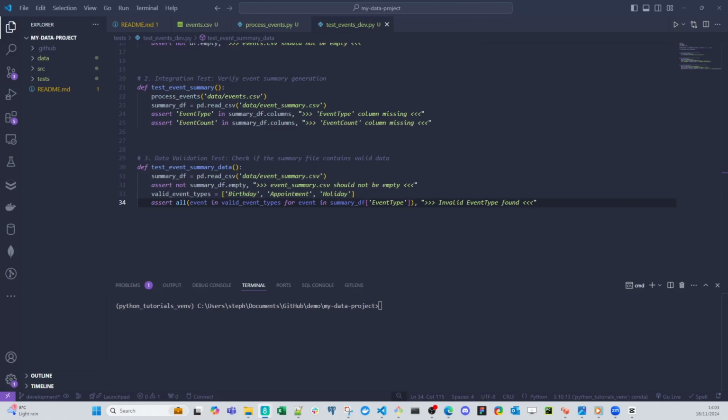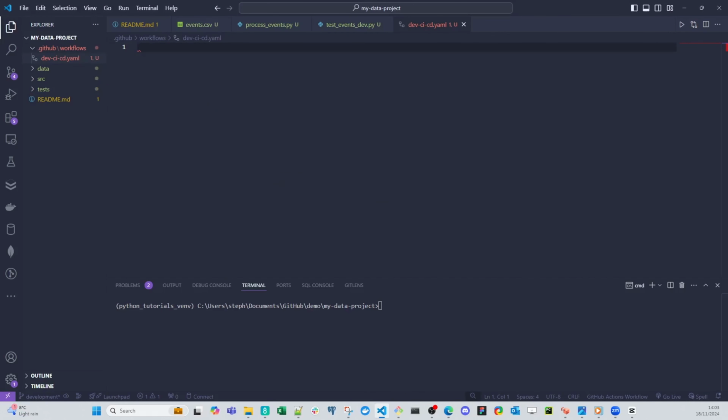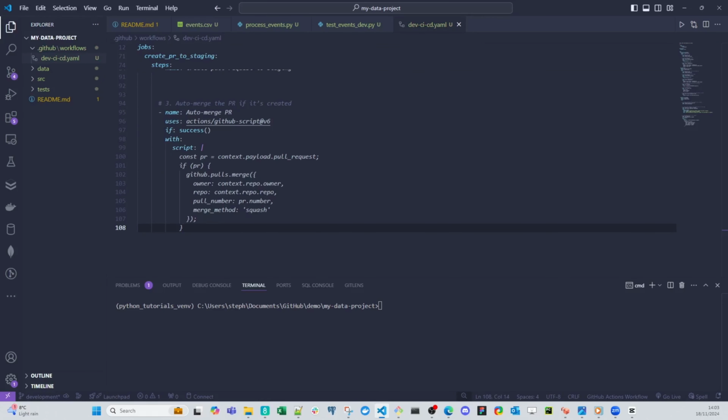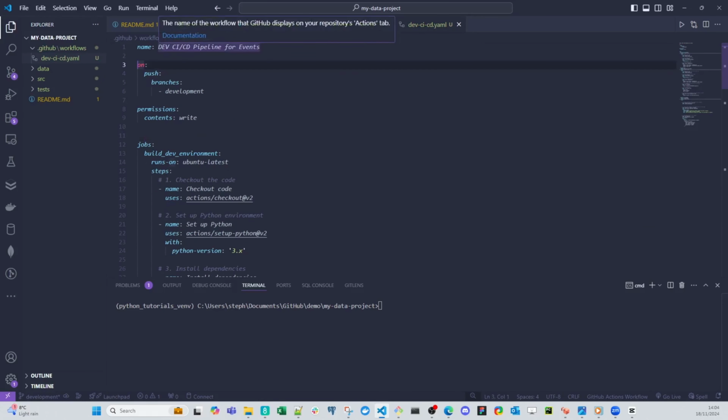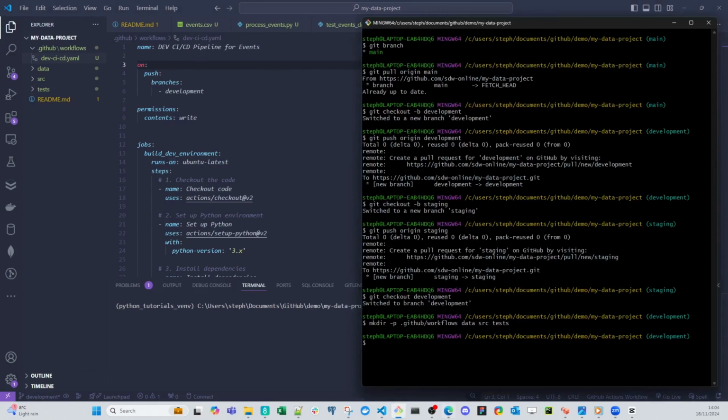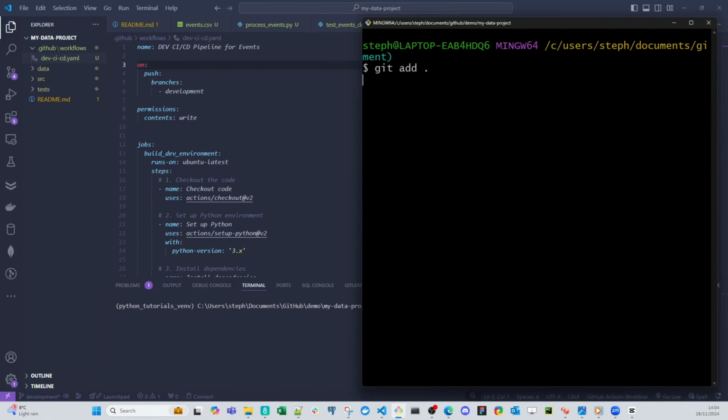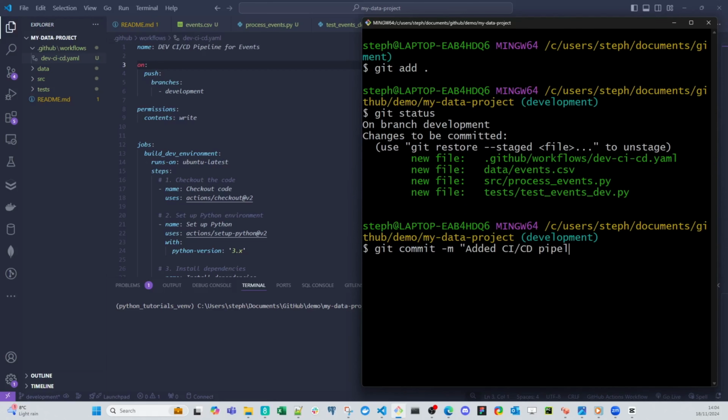This time, we can create our YAML file to automate this process. So the workflow will first build the libraries we need for the environment, then it will run the tests we wrote in the previous step. If these steps have passed, this will create a pull request and automatically deploy to the staging environment. So let's now push these changes into GitHub.